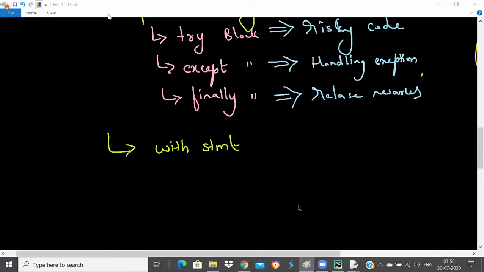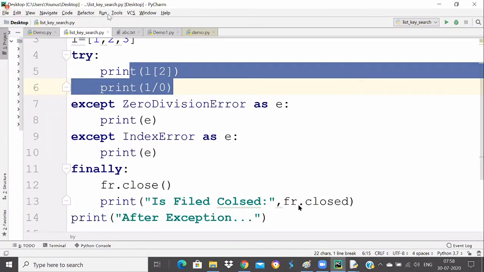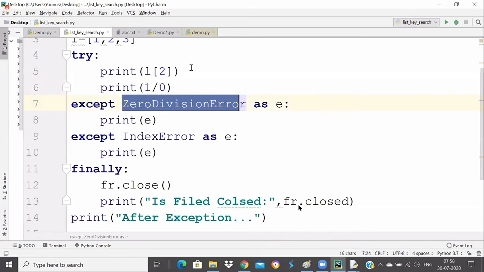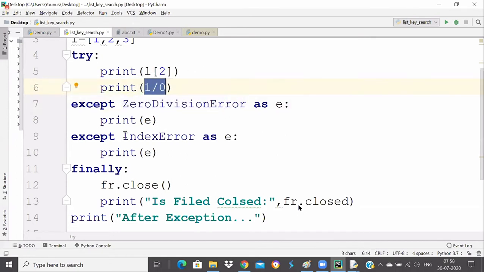We are not naming these exceptions ourselves. These are actually predefined exceptions, so you should know what kind of exceptions may come. Zero division error comes when you try to divide by zero. Index error will come when you try to go out of the index. Value error will come when you give a wrong value. So these are the predefined exceptions, and we should learn them. And as I told you, if something else is needed, we can also define a user defined exception. We will learn how to write user defined exceptions.